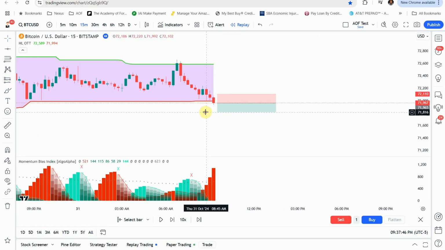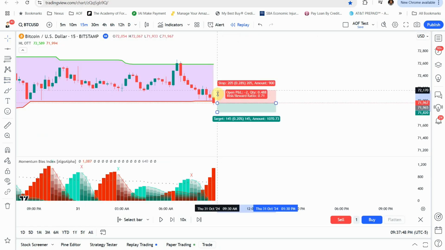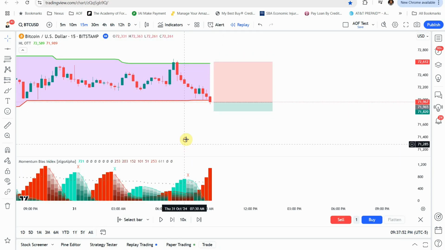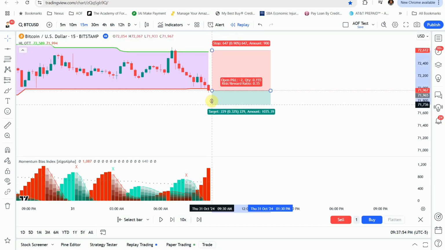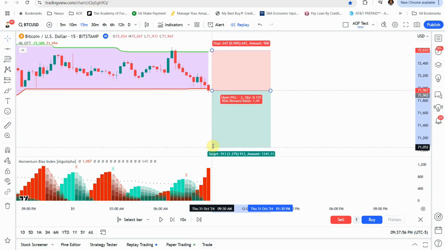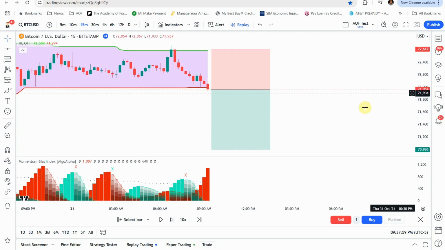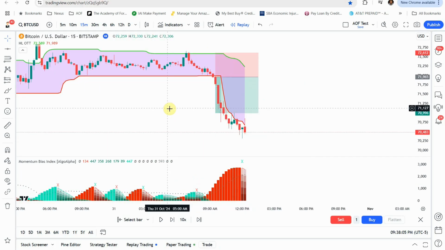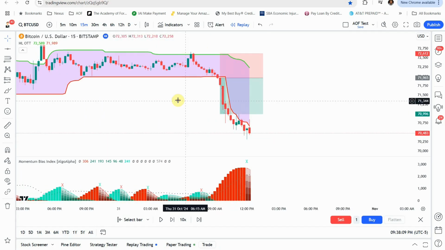We're going to put our trade right here. We're going to put our stop just right up here at the other side of the channel. And then we're going to target a 1 to 1.5 risk reward. That's going to put us right about there. Let's go ahead and play this forward and see how it plays out. You can see within just a couple bars, we make this really nice push to the downside, getting us to our take profit.